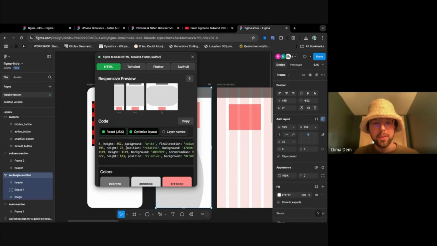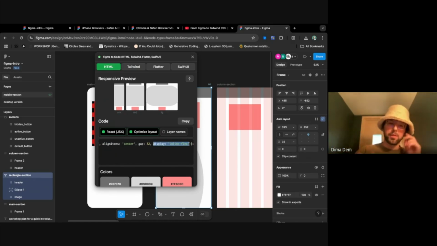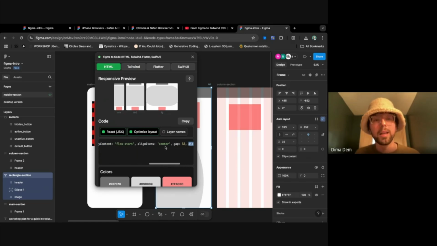Ta-da! So let's start from the things that I told you earlier. When we make auto layout, we make the container flex. We align the container from the top.